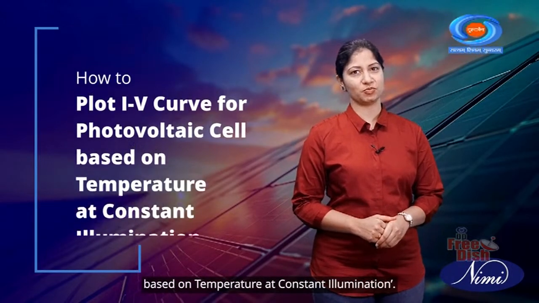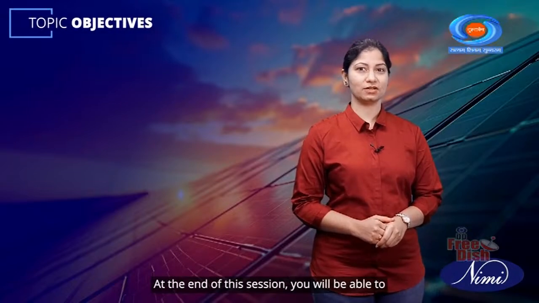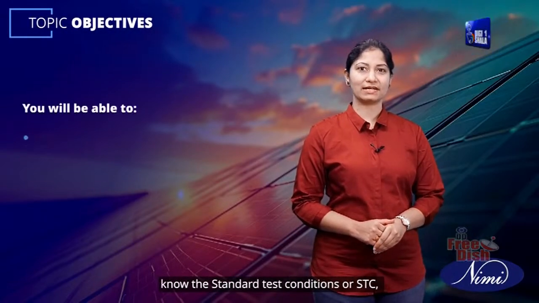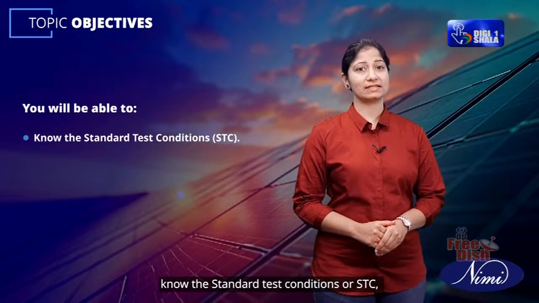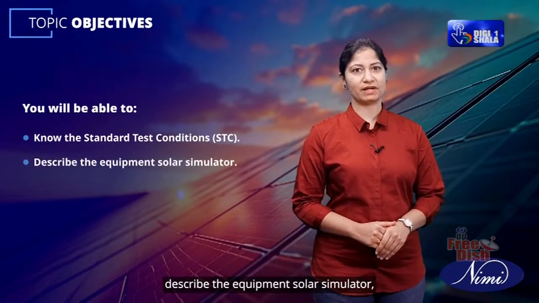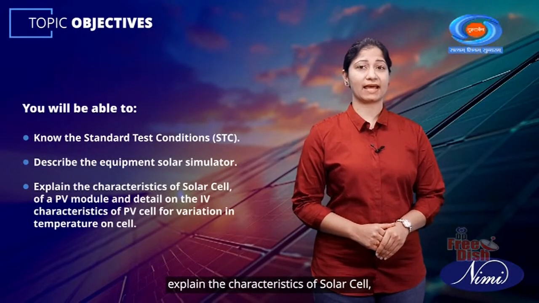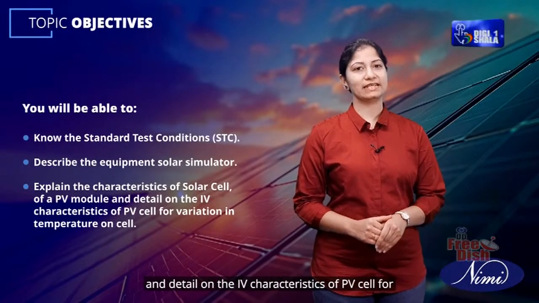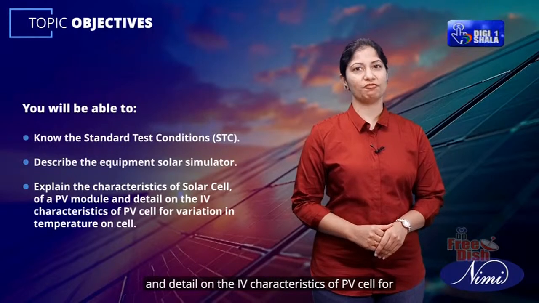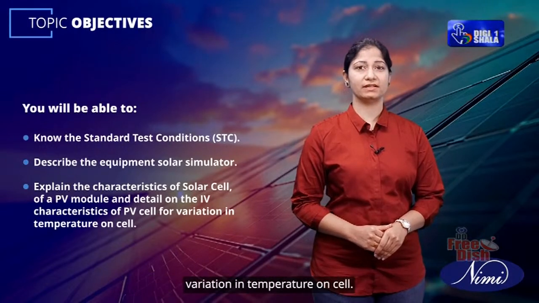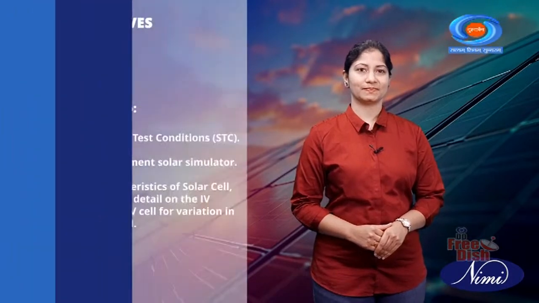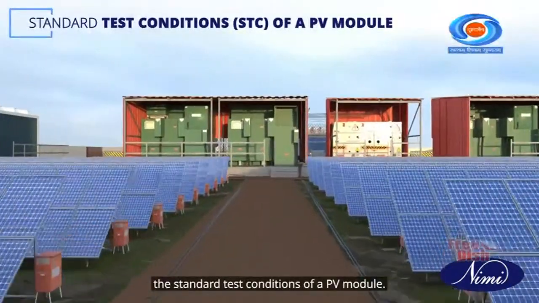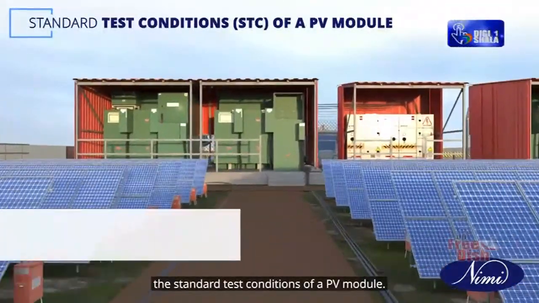at constant illumination. At the end of this session, you will be able to know the standard test conditions or STC, describe the equipment solar simulator, explain the characteristics of a solar cell of a PV module, and detail the IV characteristics of a PV cell for variation in temperature on the cell. Let us learn about the standard test conditions of a PV module.